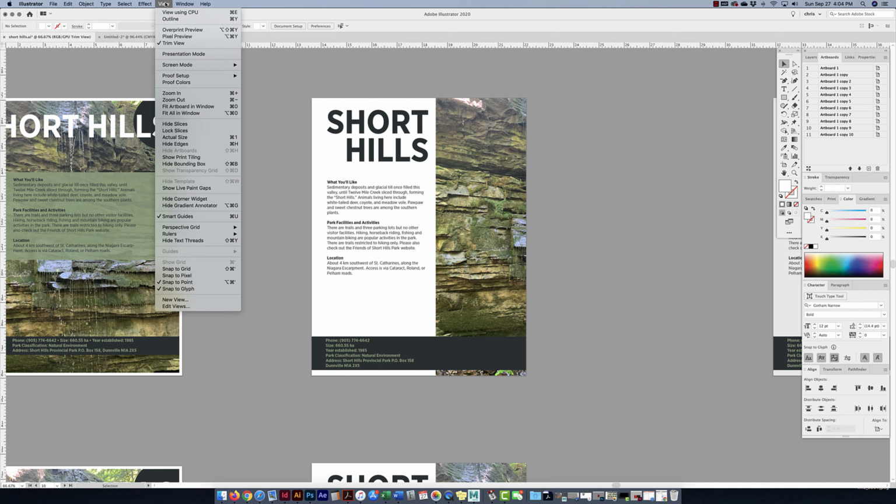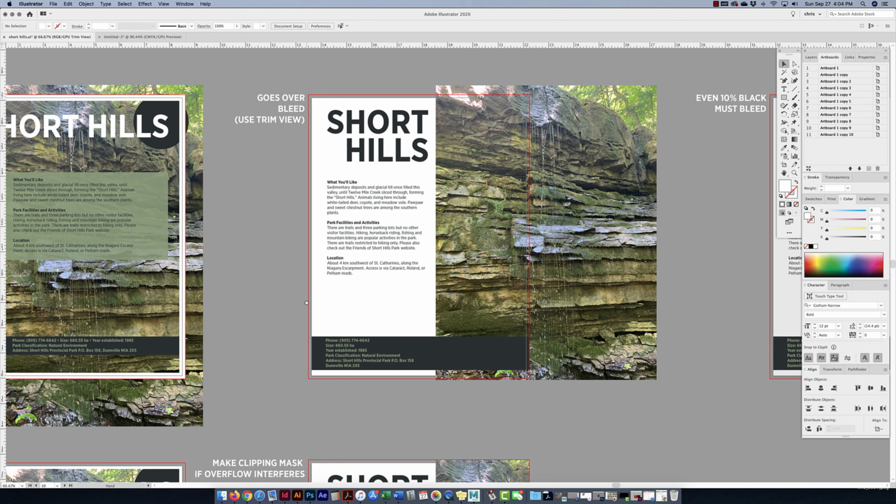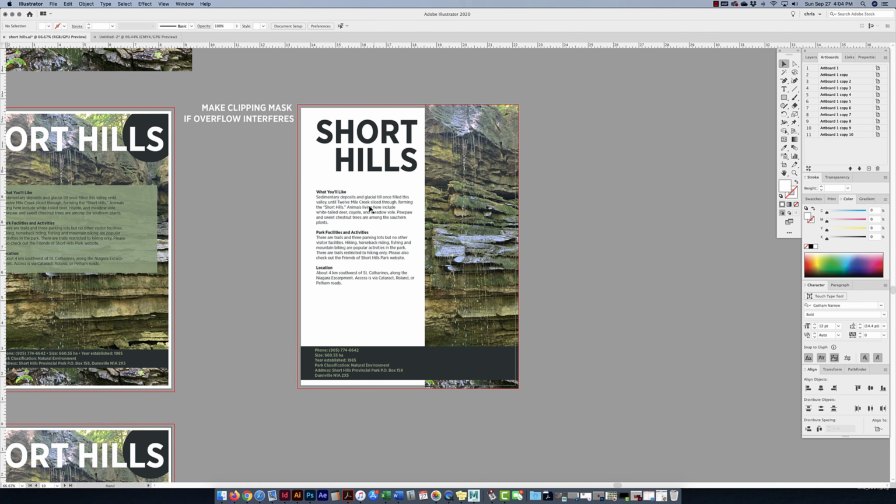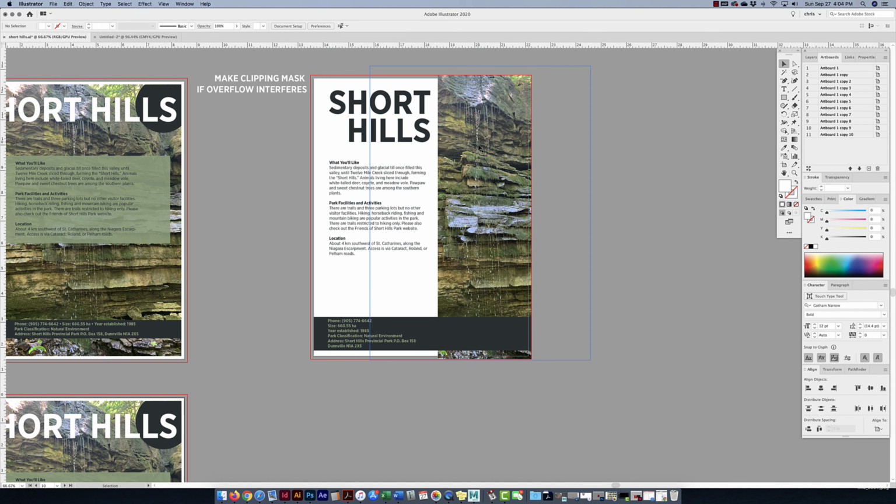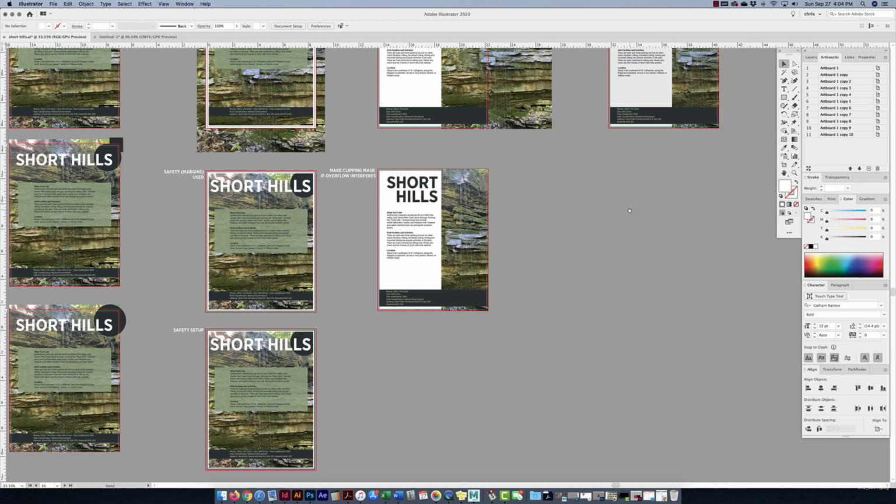So what you could also do is use a clipping mask. A clipping mask is very easy to use, and it keeps your whole area really nice and clean, if you like that. It doesn't have to be a perfect workspace, but you can make it nice. So what you can do here is actually make a clipping mask. And let me show you how to do that.